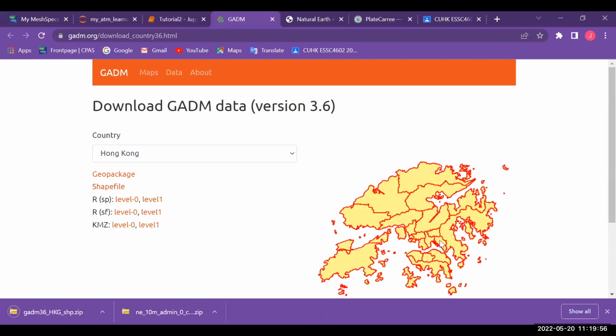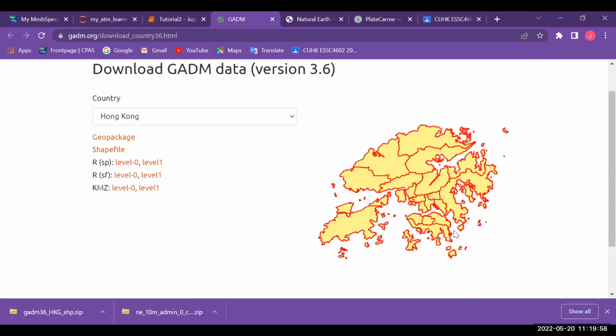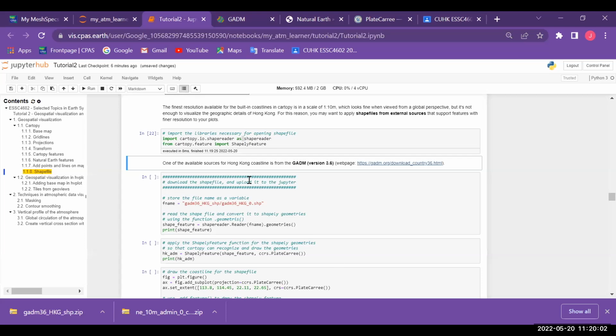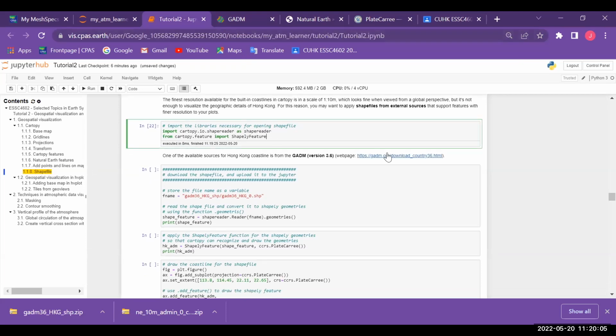This is a much more detailed shape compared with Cartopy. So if you download this, then in the download folder, wherever you downloaded it, you just extract the zip file here. And then you will have a bunch of shapefiles in this folder. Okay, let me proceed then.